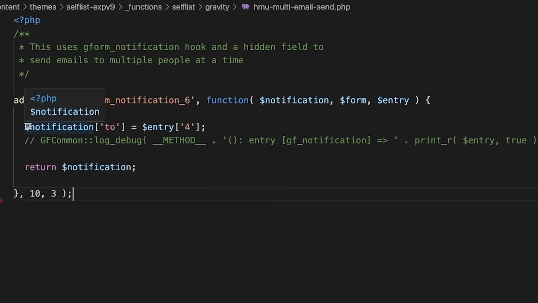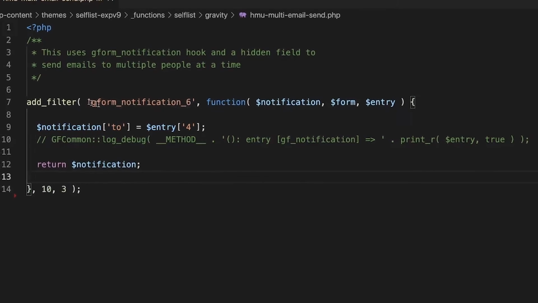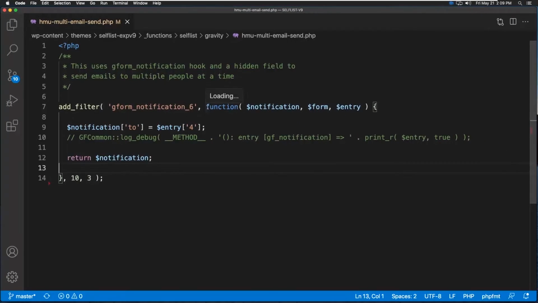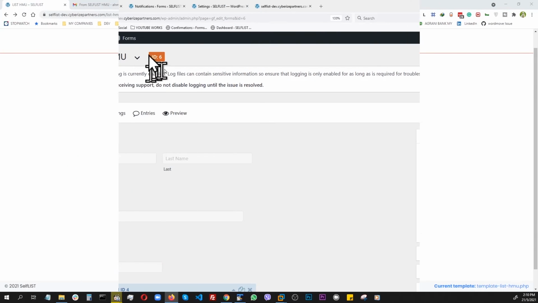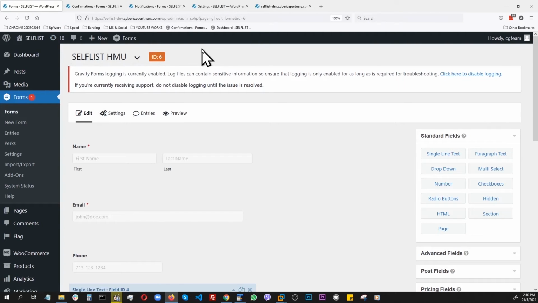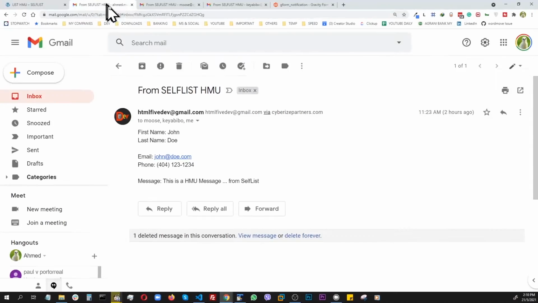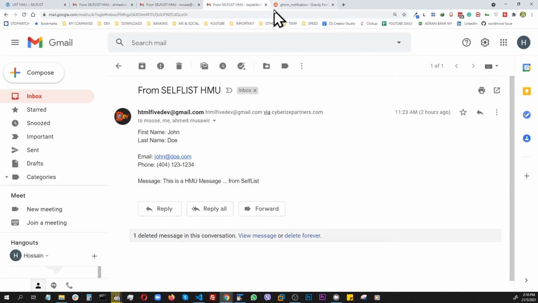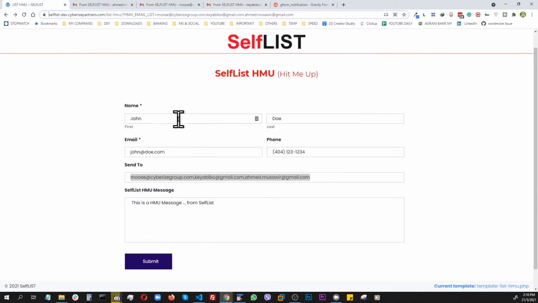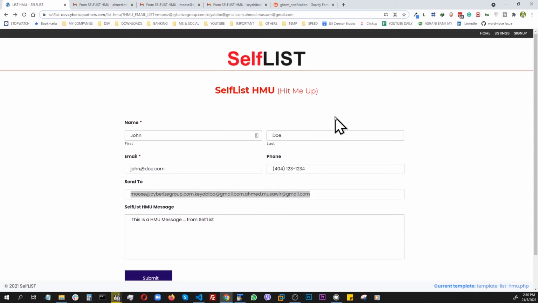And once I update this notification like this, I return the notification, and this gets launched every time somebody hits submit on my form ID 6, which is this guy, and thus we got all these emails sent out in one shot. And that's all for the Hit Me Up, or HMU, project.